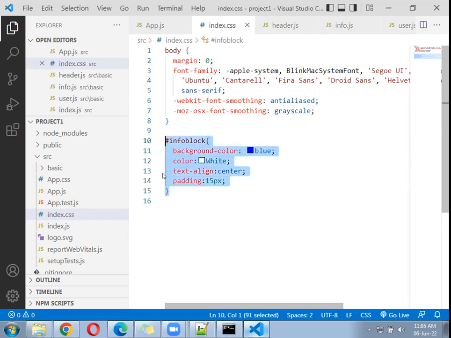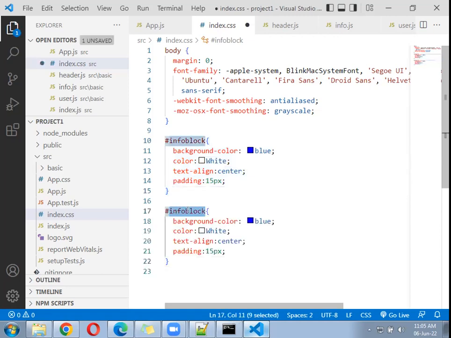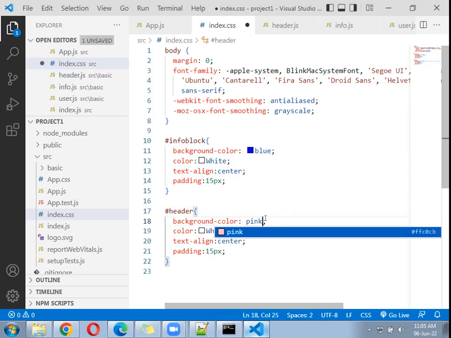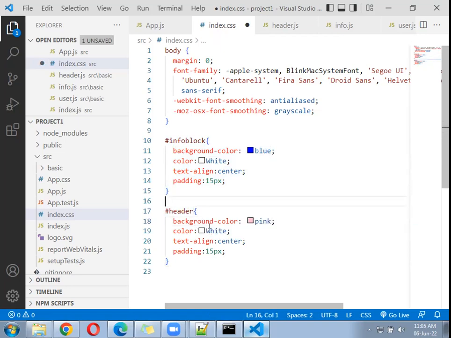Next you have header. For header also write some CSS. Background may be pink color. Color, remove the color. 15 pixel convert into 20 pixel. Save it.